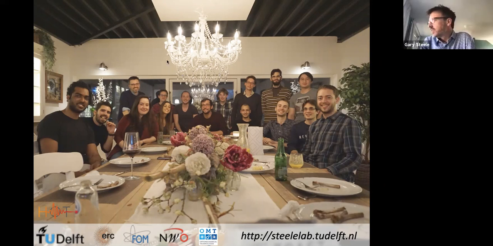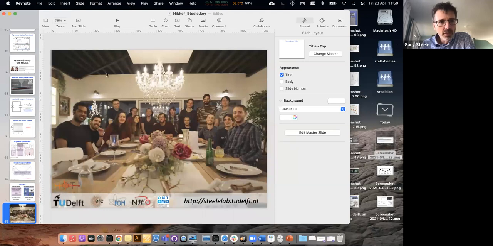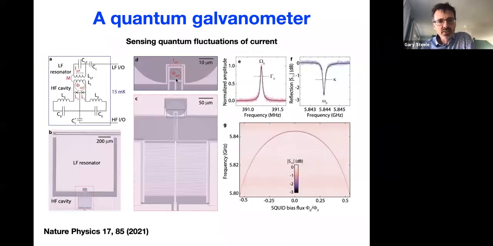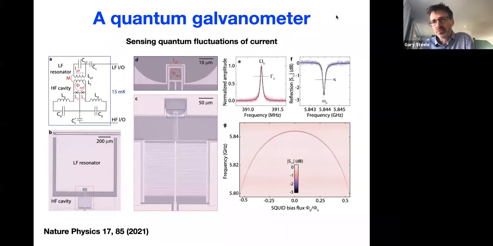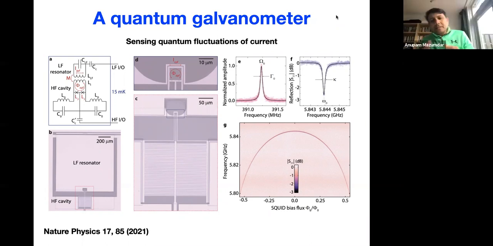Let's see. So it depends on what type of SQUID cavities. Let me push the button again here. Is this going to go from the same slide? Okay. So in these devices here, our coherence is not super state of the art. I think our quality factor is something like 10,000, like 40 or 50,000. And that means our coherence time is not terribly long. It'll be dissipation rates of some 100 kilohertz or so, I believe.